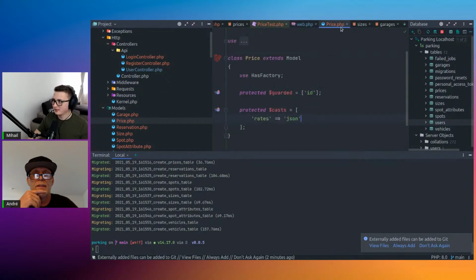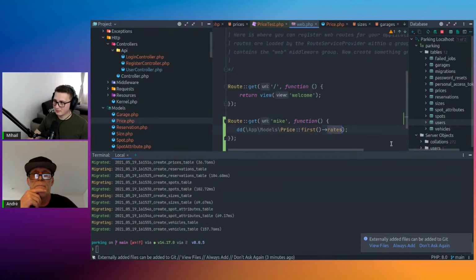Yes, let's try that. Okay, I am going to check first. It's the same. Right. Can you go back to not output the rates, just the whole price object? It doesn't cast it. No, it casts it only when you request it. So all right, we were both right and everything's fine.